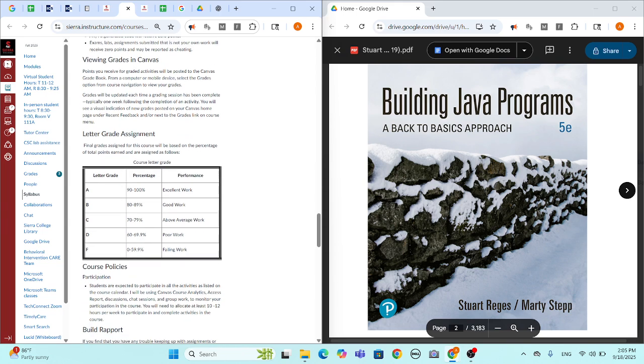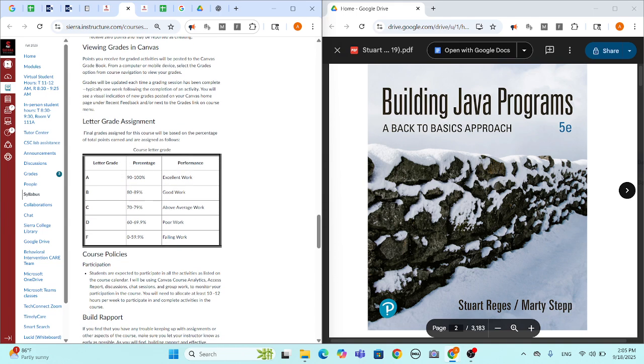Viewing grades in Canvas. Points you receive for graded activities will be posted to the Canvas gradebook from a computer or mobile device. Select the grades option from course navigation to view your grades.